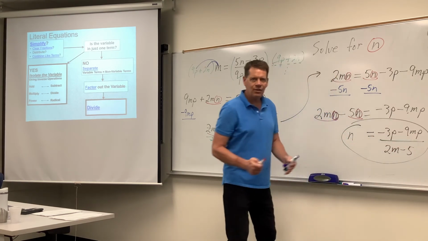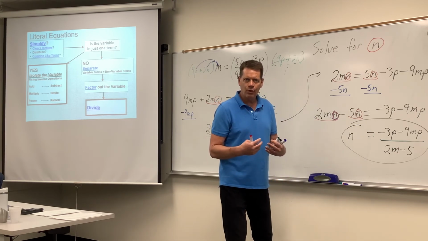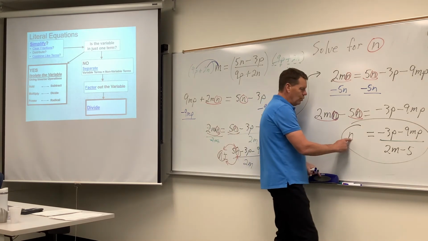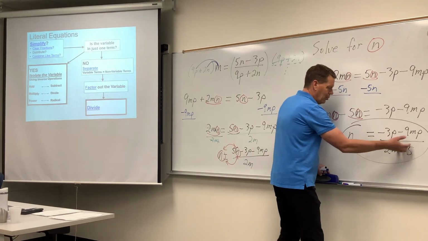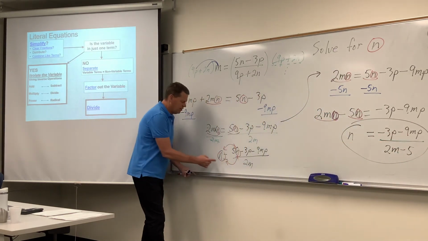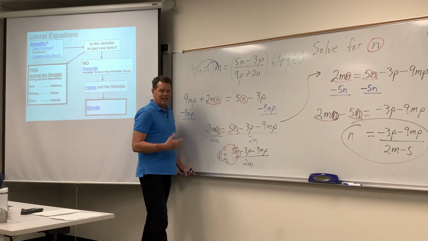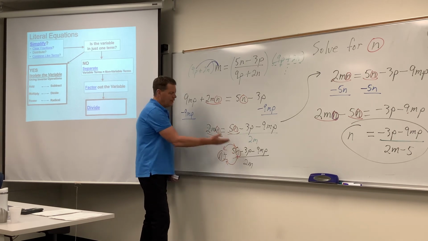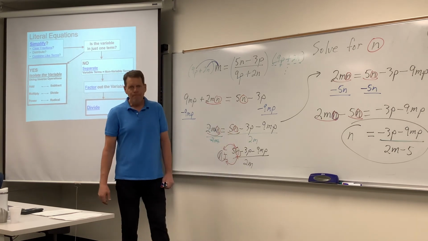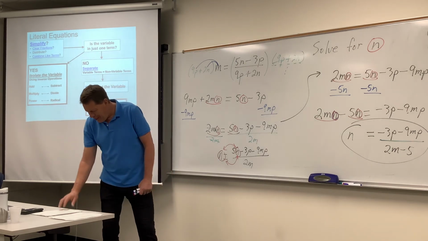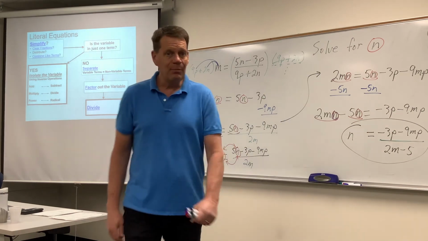The analogy I like to use here is, when you look up a definition of a word in the dictionary, they define that word with other words, just like we defined that variable with other variables. It doesn't make sense to define a word and, within the definition of that word, use that very word itself. So I hope that makes sense why we didn't do that back here, because we don't want to have that variable on both sides of the formula. Anyway, that's example number 2. And we'll just continue our journey here with example number 3 very soon.